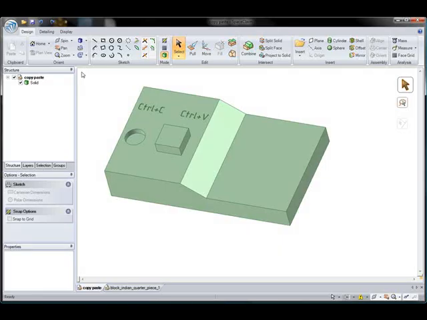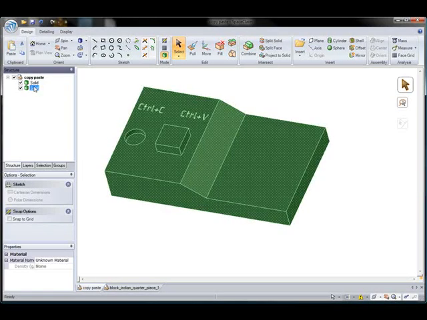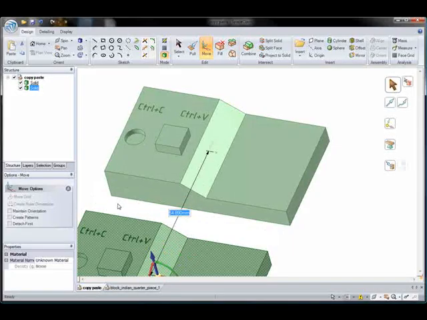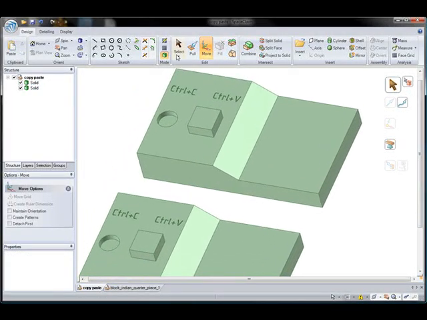Today we'll be looking at copy and paste and how it can help you in SpaceClaim. Copy and paste is located in the top left hand of the screen, and we'll start off by showing the many ways you can use it. First of all, you can copy and paste an entire solid back into your window. This can be used to preserve geometry before you make change to another one. So you can see we now have both solids lined up.